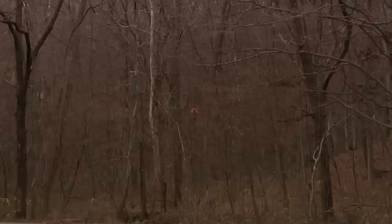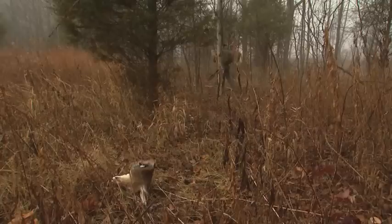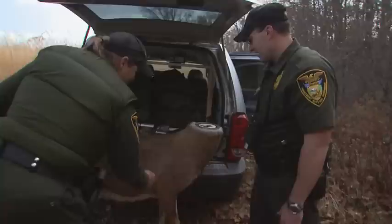It really aggravates legal hunters that are sitting in the woods doing it right, when there's slobs out there driving the roads, shooting from the window, and having a real good time doing it. The deer decoy is made of a foam-like base created for target practice. It's covered in a real deer pelt, so the animal's foam body absorbs the bullets and its furry coat covers any bullet holes.